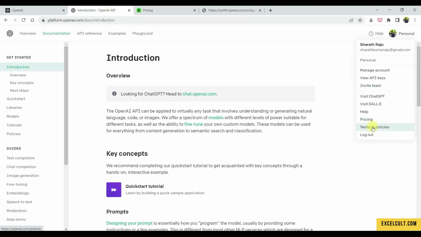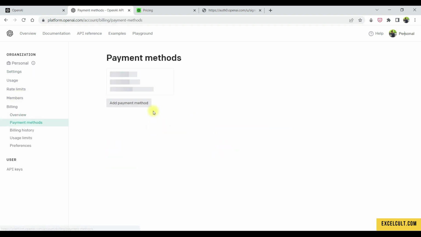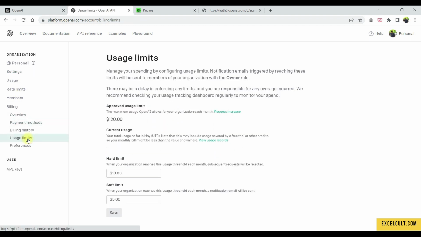So right here, you can set up, because whenever you sign up with a new email ID, you will be given a credit of $5, which you can use for your experimentation. Right here, as you can see, I'll just go to manage account, and I have added my credit card right here, and you'll be charged according to your usage. I've kept the hard limit as $10 and $5 as the soft limit. So I don't want OpenAI to charge me if I reach this limit. So this can be extended till 120.